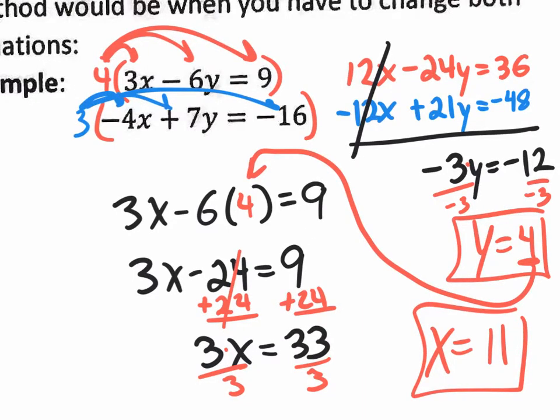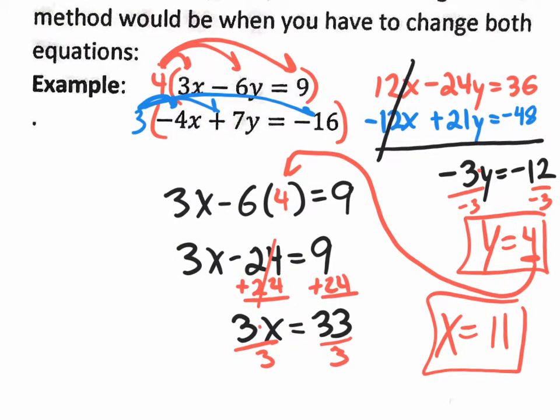So the ordered pair answer is parenthesis 11 comma 4. And of course, double check your answers when you're done with the quiz. 11, 4. You always put the x before the y. That's why it's called ordered pair. It's alphabetical order. X comes before y. And it's a pair of numbers. Likewise, if you didn't have x's and y's, if you had c's and d's, or q's and r's, you put them in alphabetical order, always.